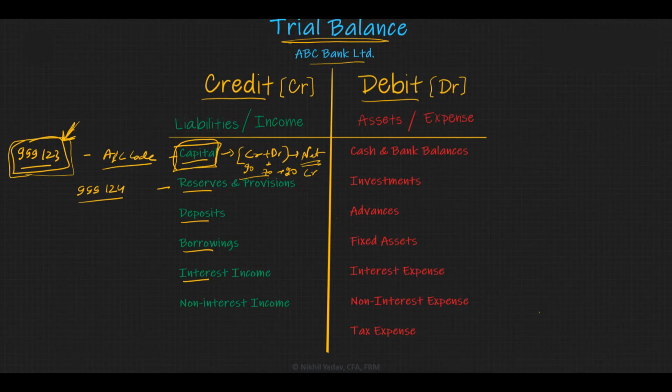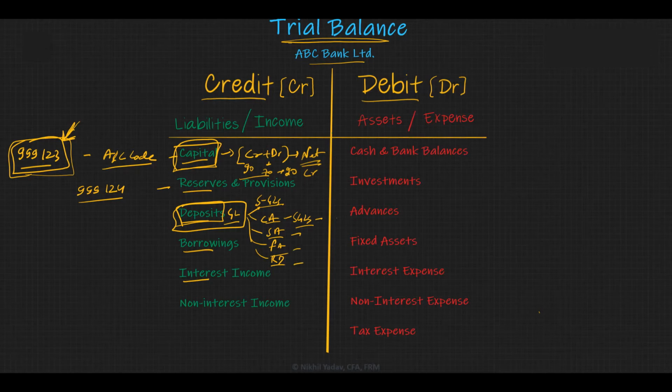To look at all the transactions that have happened, we'll have to look at the account statement, which will have a unique numerical code. Also, one more thing to remember is that, as there are GLs, a bigger GL like deposits will have many sub GLs, which could be current account, saving account, fixed accounts, recurring deposits. All these will be sub GLs of this one bigger GL, which is deposits. These will have their own codes and own account statements. So you might see a single balance in terms of deposits, let's say 200 crore. But if you want to look at the details, let's say how much of FD is there, then you will ask for the sub GL account statement of the FDs.